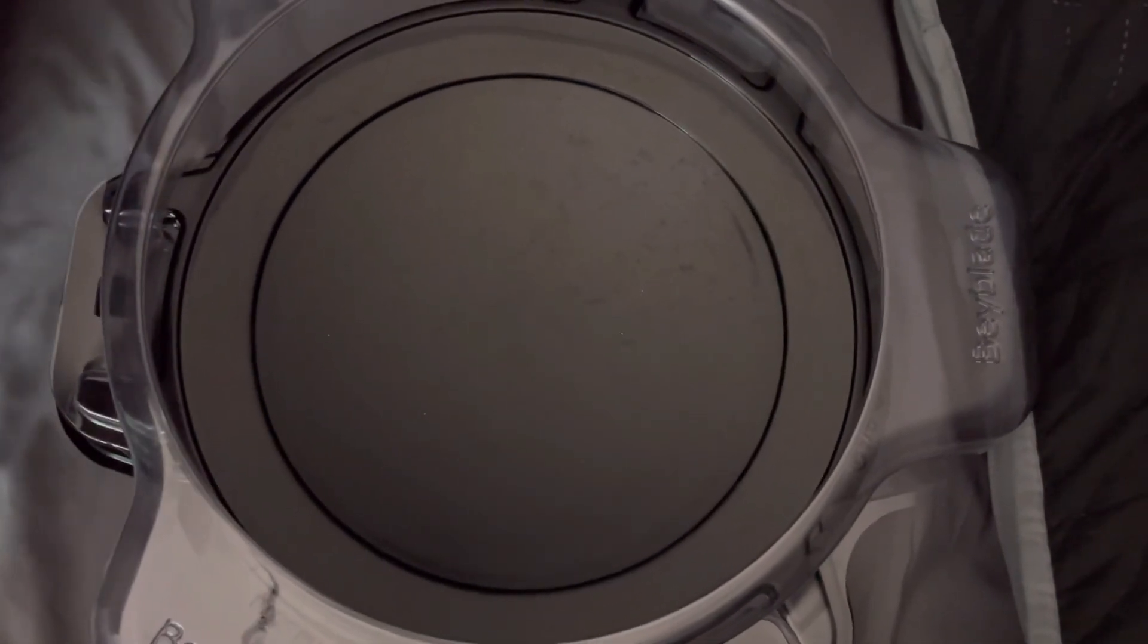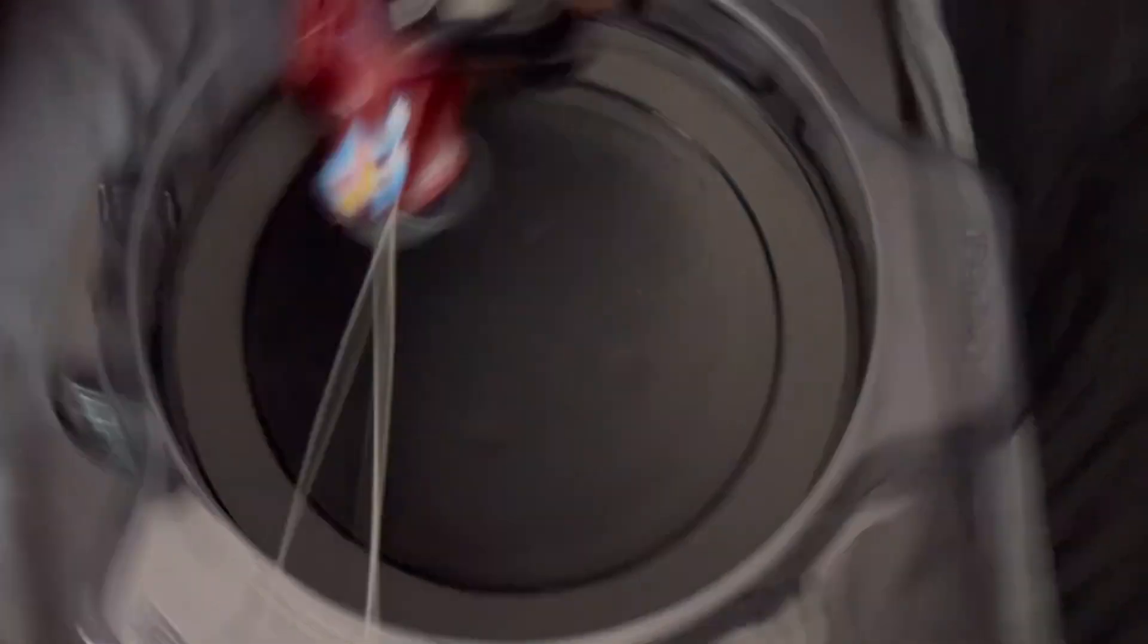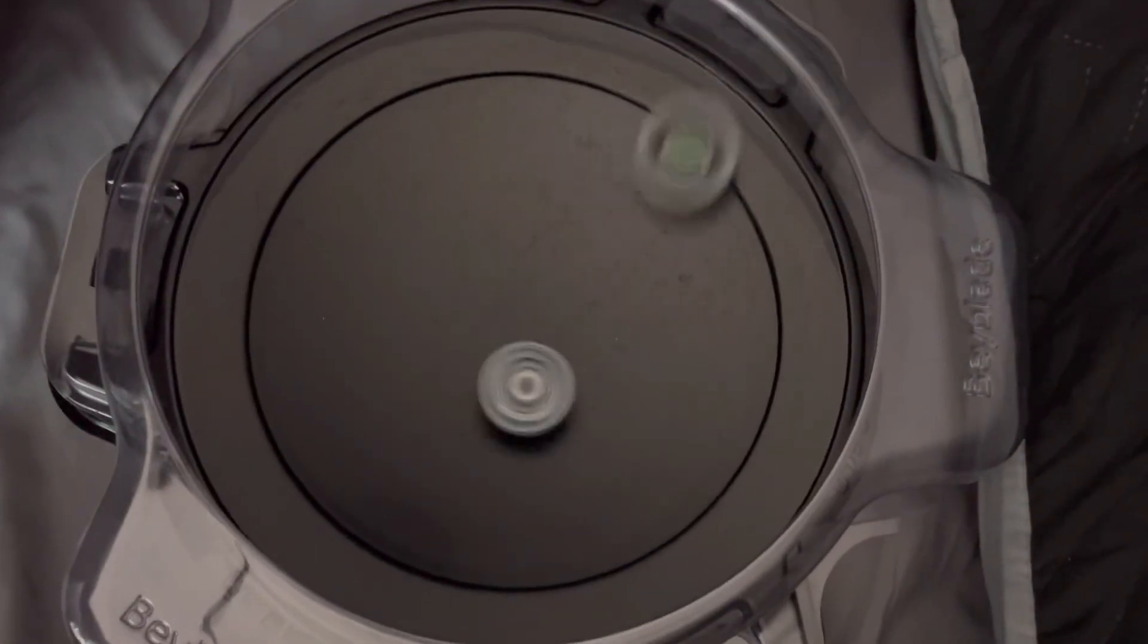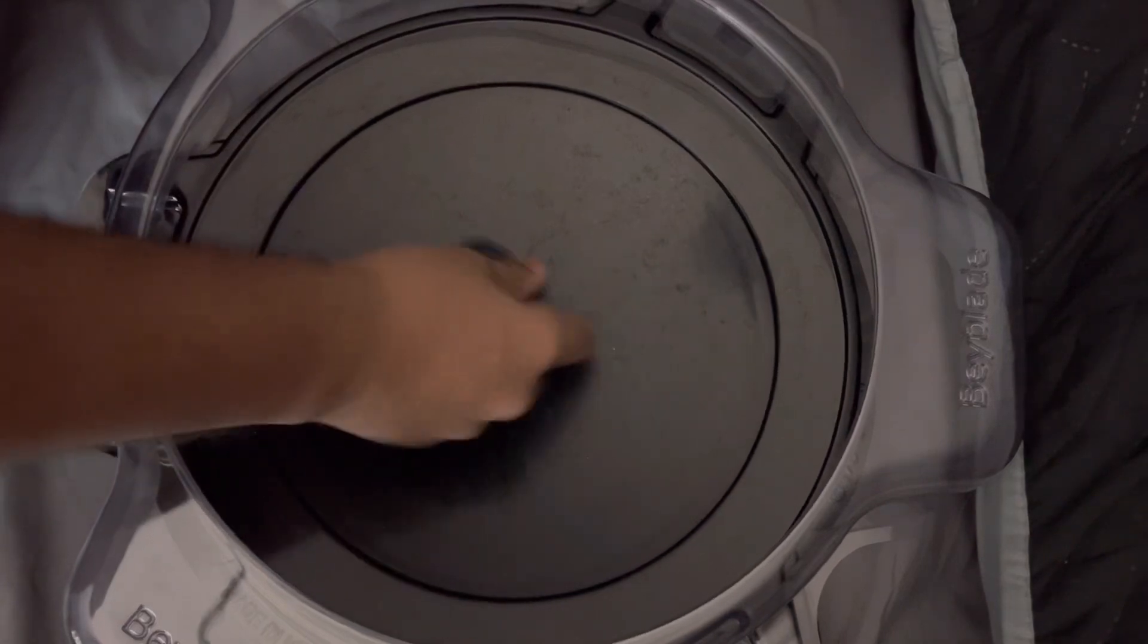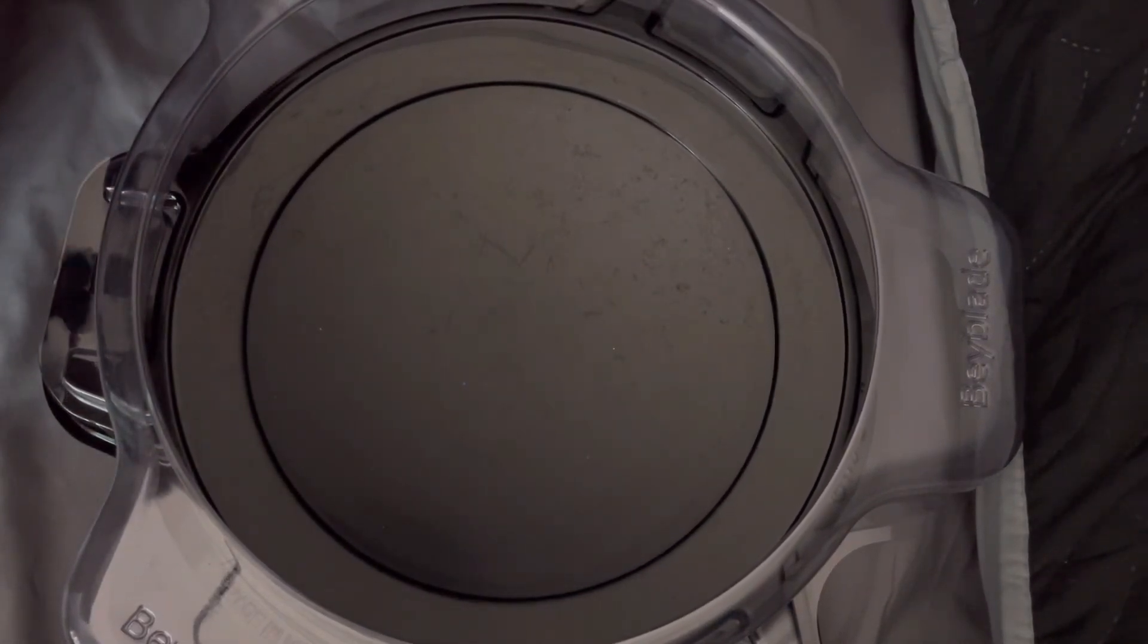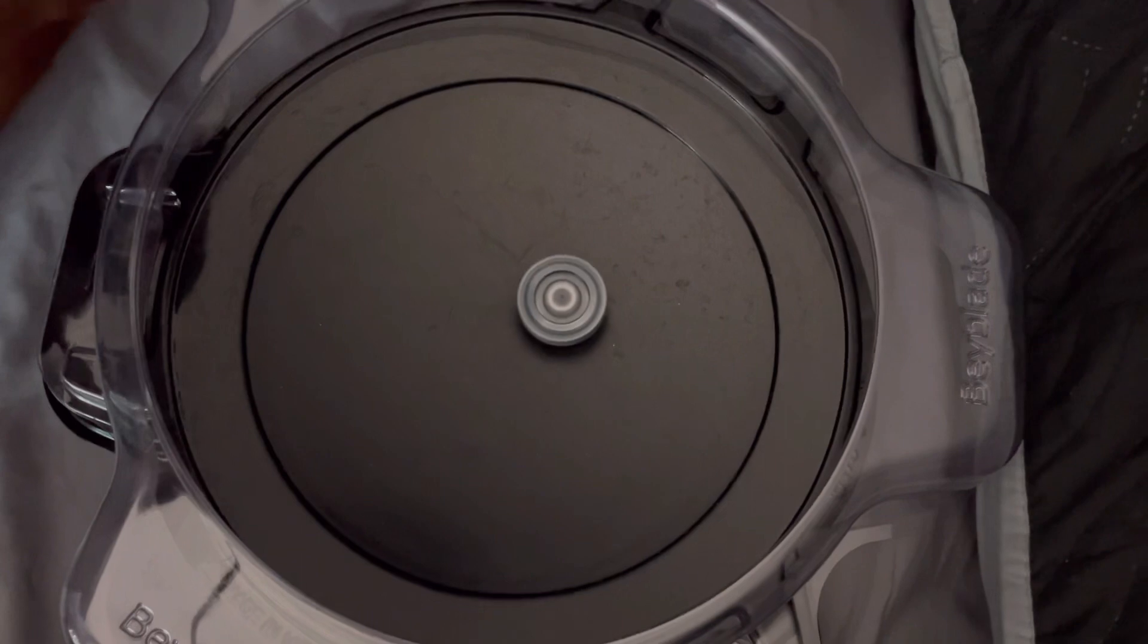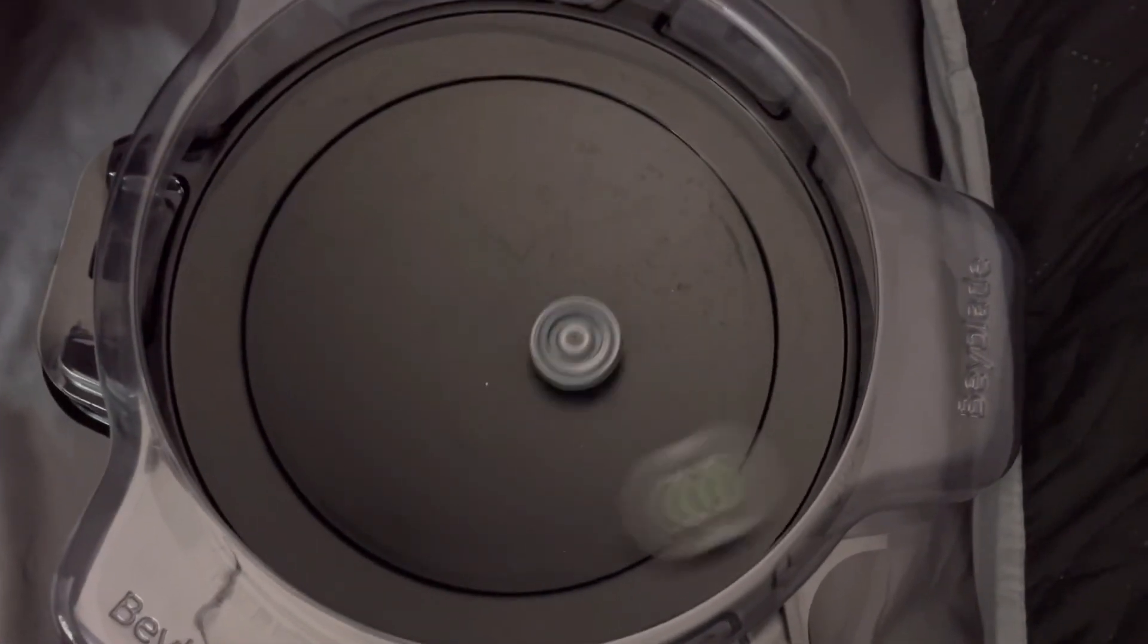Alright, so kicking things right off we're going to go straight into the Twisted Tempo battle. Let's see how Pegasus can do against that. Actually he gets reverse KO'd here. As you can see, Pegasus was actually achieving a solid flower pattern there which is very good.